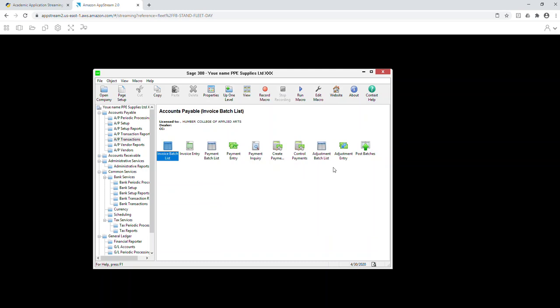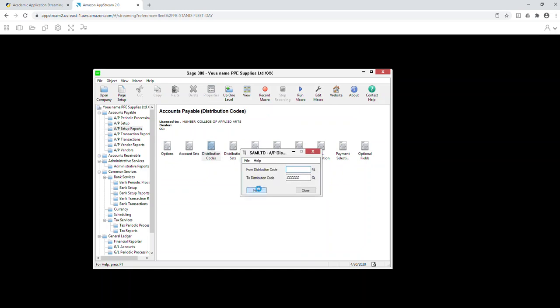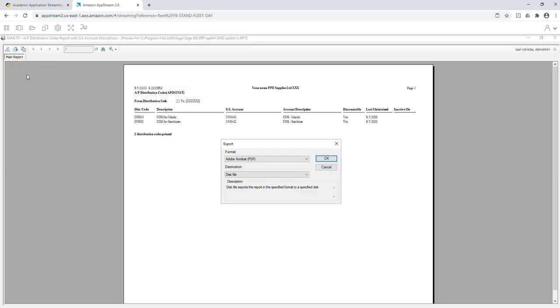The next part is printing the reports. There are 4 reports I'm asking you to print. The first one is the distribution code. For that you are going to go into the AP reports, AP transaction reports, AP setup reports, look at distribution codes and print it, and we'll click on export PDF and OK.